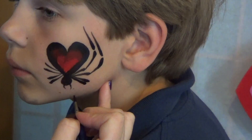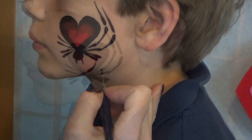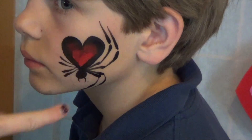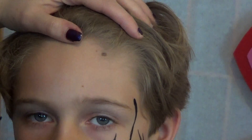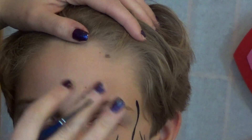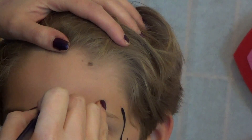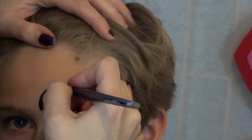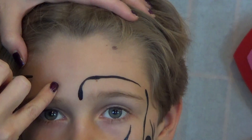The front ones curve around, press and pull. Curve around, press and pull. Then just repeat this on this side. Now we're going to do a web going across his forehead. I'm going to make it kind of curvy a little bit — hopefully it won't be too girly. Press, pull, and pull, and press, and pull, so you get different widths, and you get curly Q's over here.